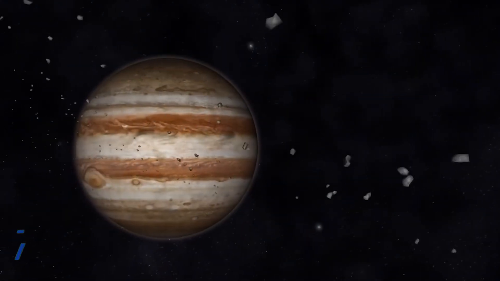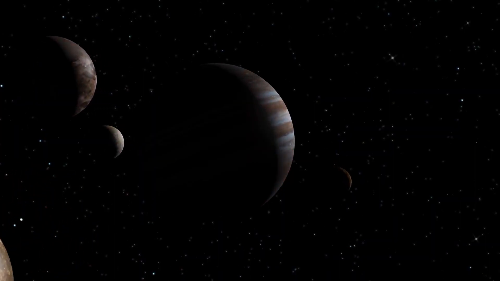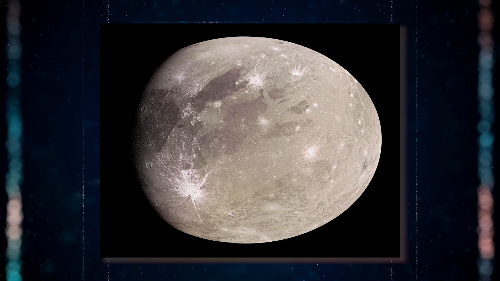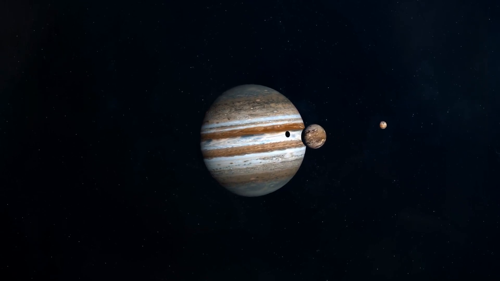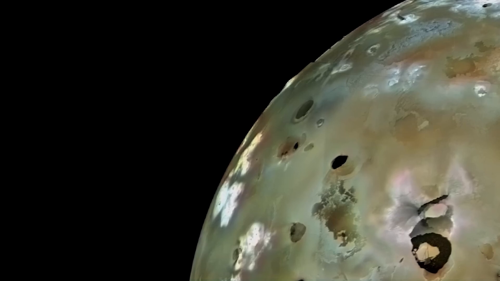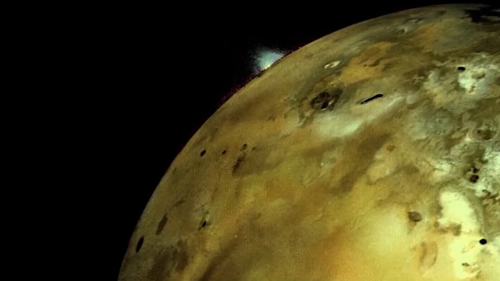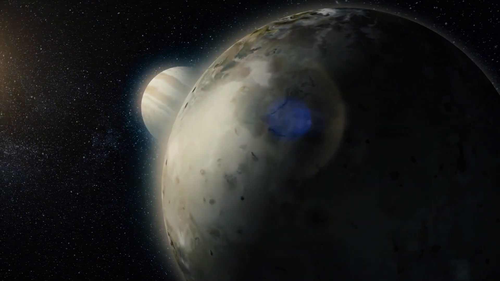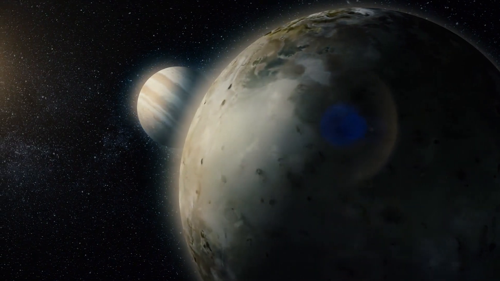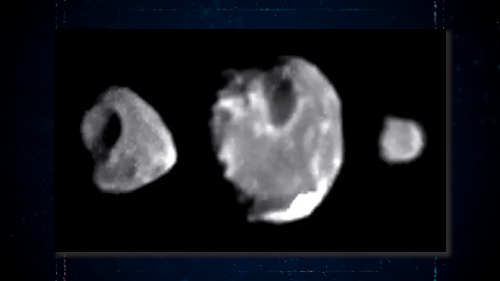Voyager 1's closest brush with Jupiter happened on March 5th, 1979, when it was about 174,000 miles from the planet. It flew by several of Jupiter's moons, such as Amalthea, Io, Europa, Ganymede, and Callisto. The spacecraft sent back amazing pictures of these moons, revealing details of their surfaces for the first time. The most striking discovery was on Io, a moon that looked completely different from anything we'd seen before. Its surface was covered in yellow, orange, and brown colors, and it had at least eight active volcanoes throwing material into space. This made Io one of the most active places in the solar system. The active volcanoes showed that the sulfur and oxygen found in space around Jupiter might come from Io's volcanoes, which spew out a lot of sulfur dioxide. Voyager 1 also found two new moons, Thebe and Metis.